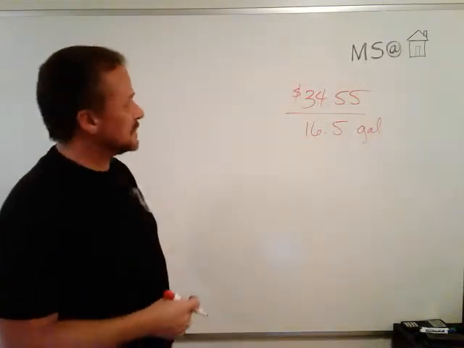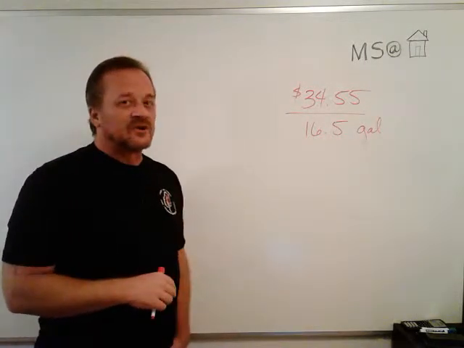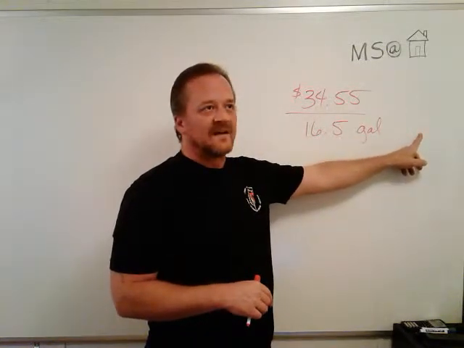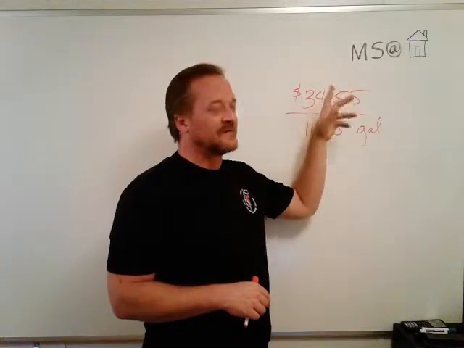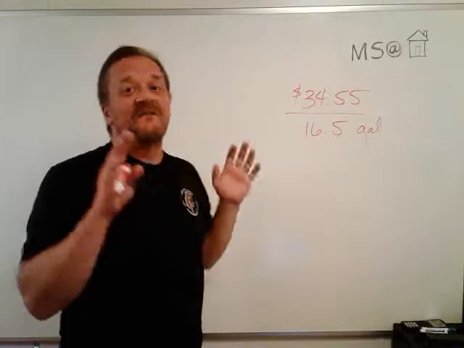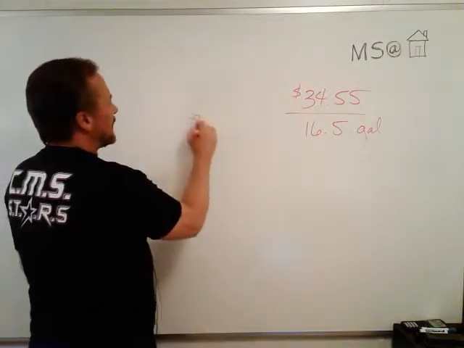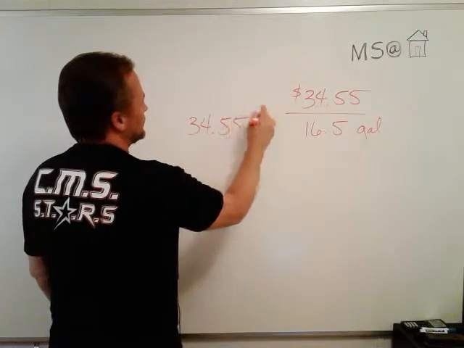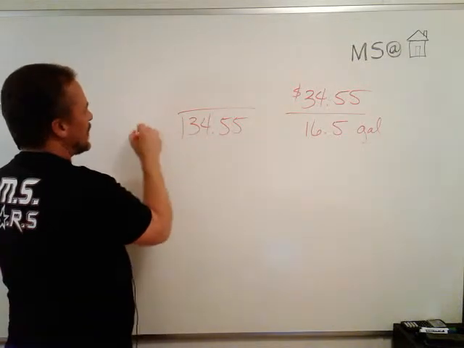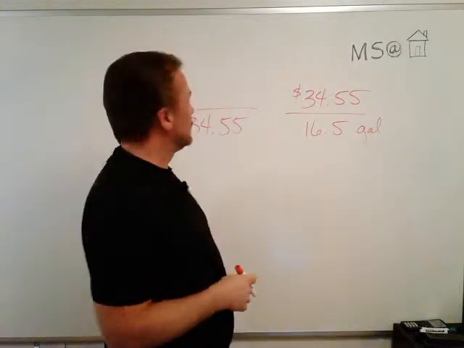Rate, okay? How do we find a unit rate? Do you remember the shortcut? Because we could go ahead and set this equal to 1 gallon and then do cross multiplication, or we could just realize that no matter what we do with this, we're basically just dividing, right? So top divided by bottom. So if I rewrite that fraction, which just means division, or this ratio, as a division problem in a bracket, that'll work for me. Let's see how we do.